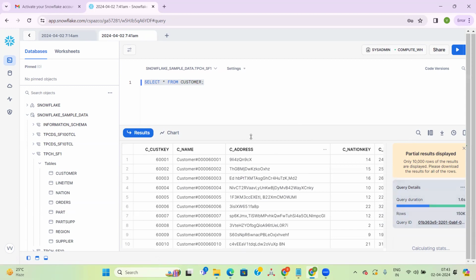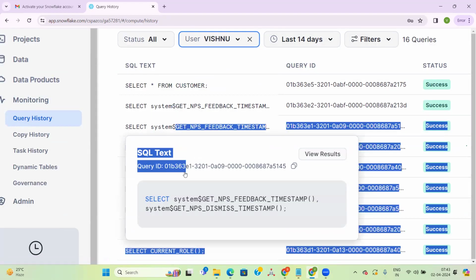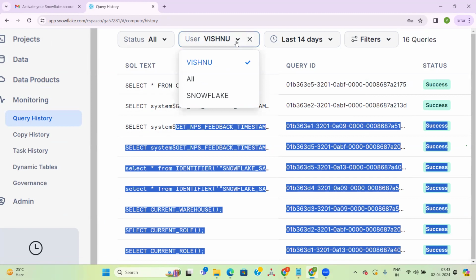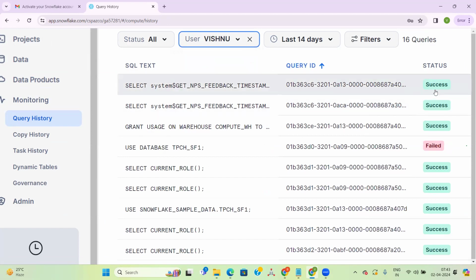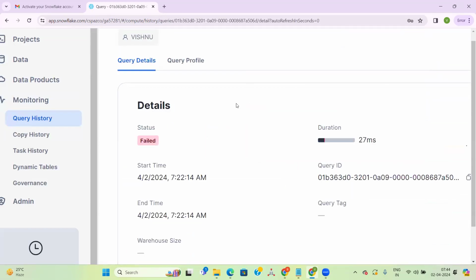So coming to your point, Viresh. Like this, we have 10 resources working on the queries, right? So if you go here to the query history, that is where you can track it. What data did you get, and how will you rectify it? By seeing here, user Vishnu: what queries you have run, what the status is, whether it is a success or it failed. That kind of data you can see. Did I answer your question?